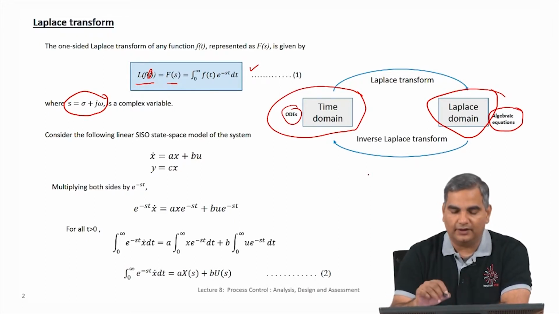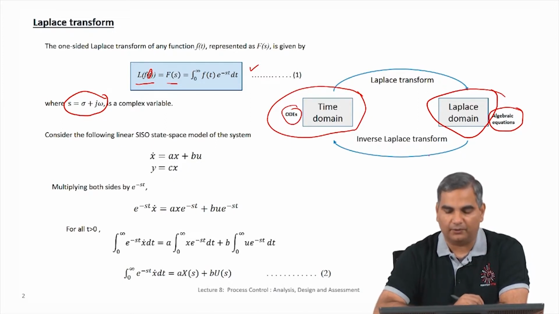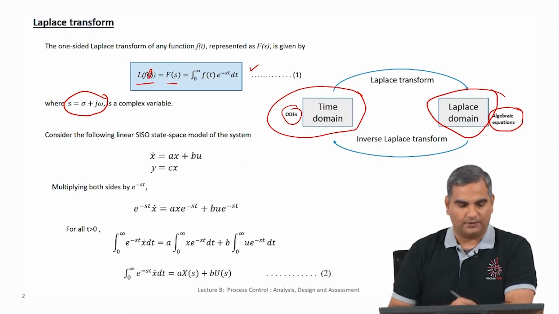Okay. So, the way this works is you have the variables and differential equations, you convert them into the Laplace domain and get the solution in the Laplace domain, and then you convert the solution back to the time domain using the inverse Laplace transform. So, this is the format in which we are going to use the Laplace transform.